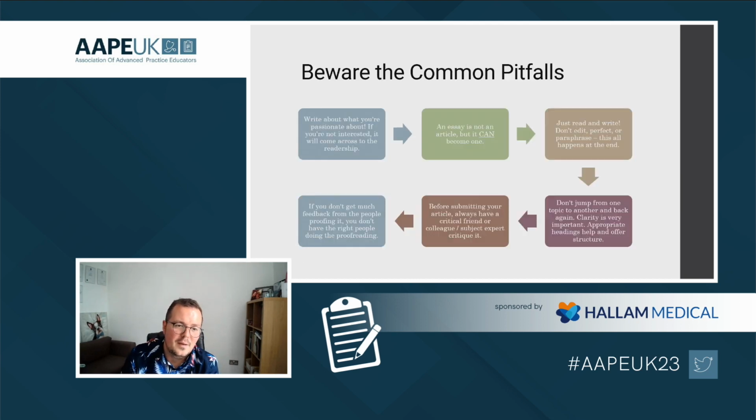There are some common pitfalls, and you can see some of these on the screen. I'll mention a couple of them. An essay is not an article, but it can be. Most people have done advanced practice master's programs, or they might have done modules through a modular-based route. Most of this work is really important and it can be shaped into an article and updated. And if you're working with people in trainee positions, or working through their master's, and you supervise them, then you can do some collaborative work with them as well.